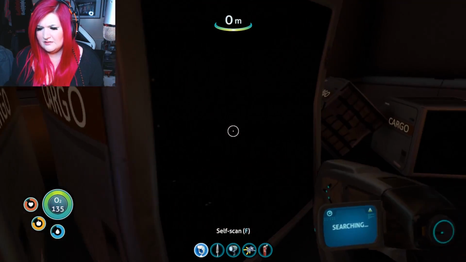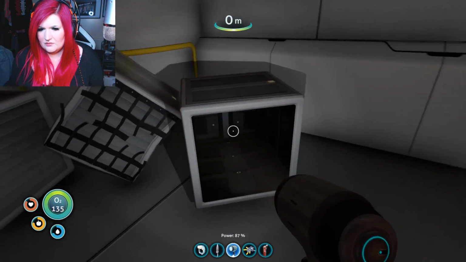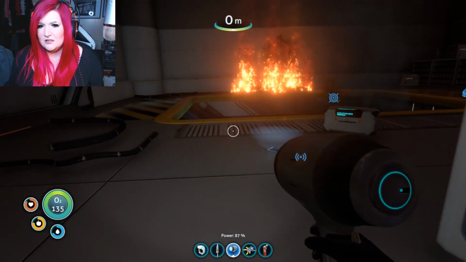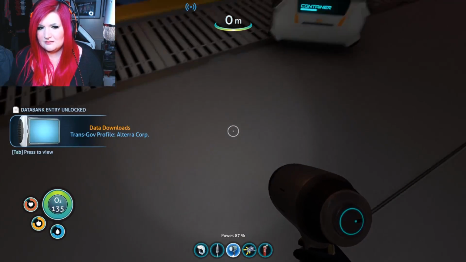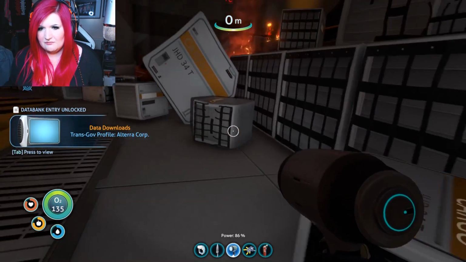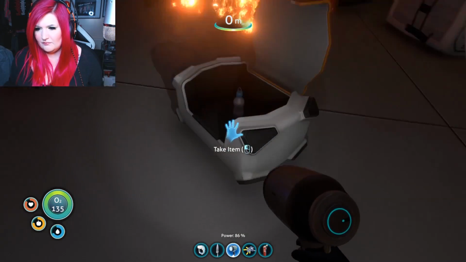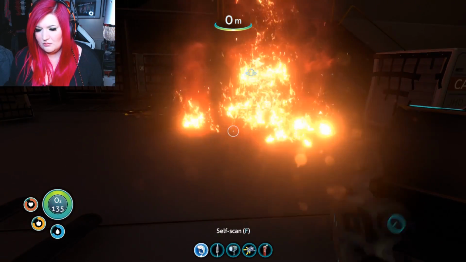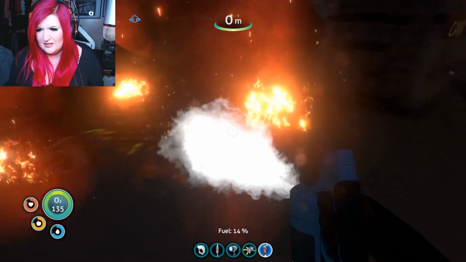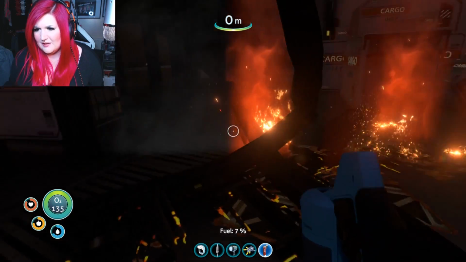There is a lot of stuff down here. Nothing in these. I'm just going to get my flashlight out just so I've got a little bit more light to be able to see all these interesting things. Transcript profile, Altera Core. I'll have that. I'm a fan of being fed. More water, always useful. Put some fires out, see if there's anything useful in here. Probably won't be, but on the off chance there might be.